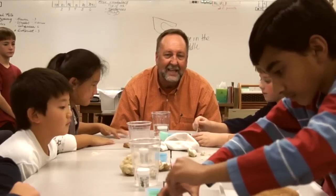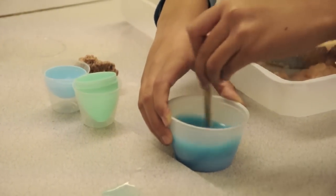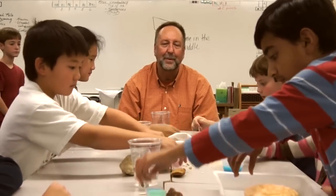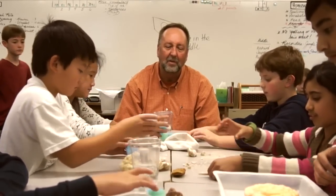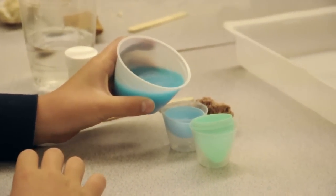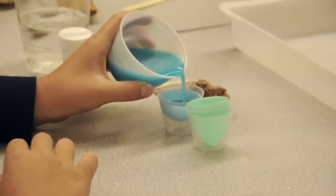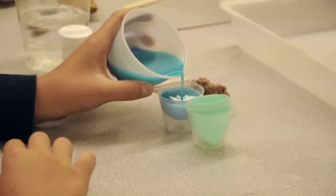Keep stirring. Is most of the powder gone? Yep. Now very carefully slide the cup to your partner. It's the partner's job to fill one of the eggshells all the way full. Make sure your cup is level — fill it all the way full. This is the mineral water going into the air bubble trapped in the lava flow. Hand the cup to the other person and the other person gets to do the other eggshell, so each person does one eggshell.